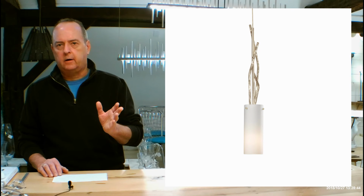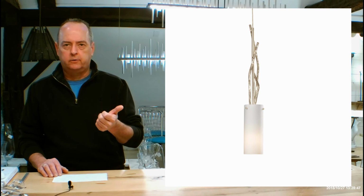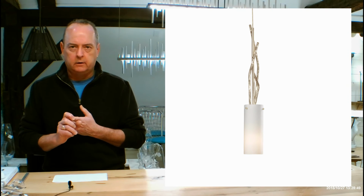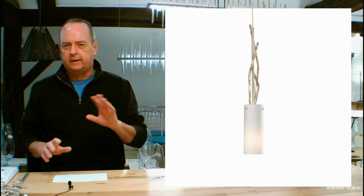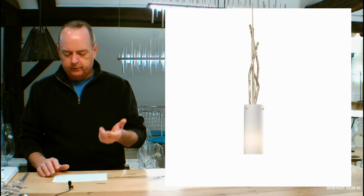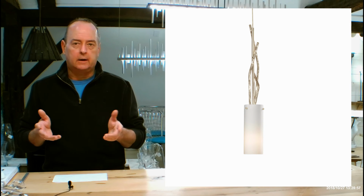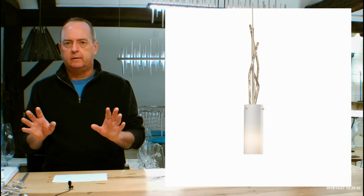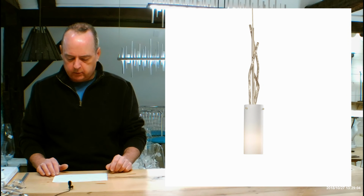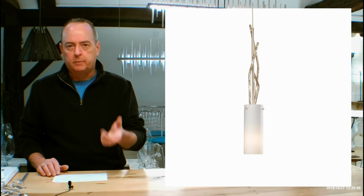When you go into the rod-hung version of this, it's going to be line voltage, it's going to be a halogen bulb. However, you'll be able to use an LED in that one, and some things are different. So the canopy is a little different. Everything is different. You can order a lot of finishes in that. Check out both of these so you guys get a really broad idea of the differences between the two of them.